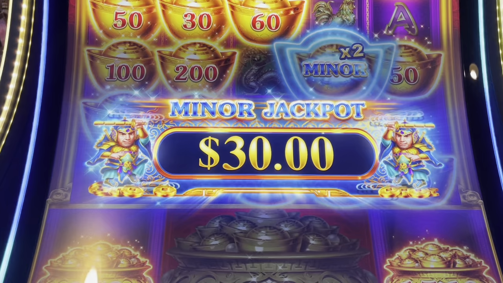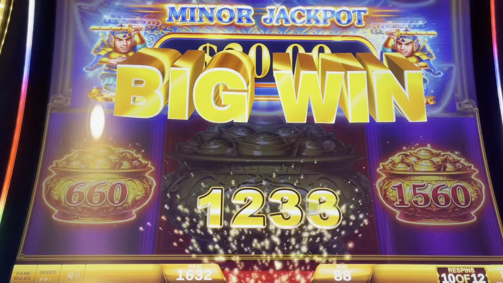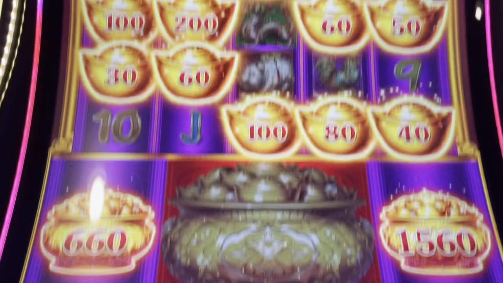Fabulous. Should have bet $100 a spin. Oh, my God. No kidding. Wow. Big win. And we're not even done with our bonus yet, you guys. Oh, this is so killer. What a great start. So wait, if we get a pot, does it collect that again too? Yeah, no. It takes it away, okay. But it's re-spinning. Come on, girl.